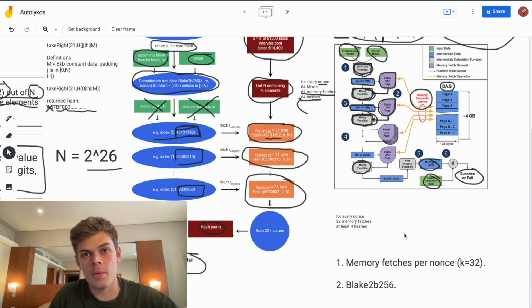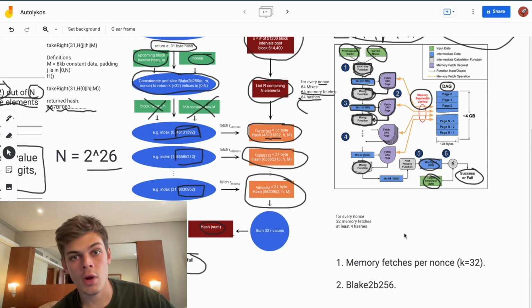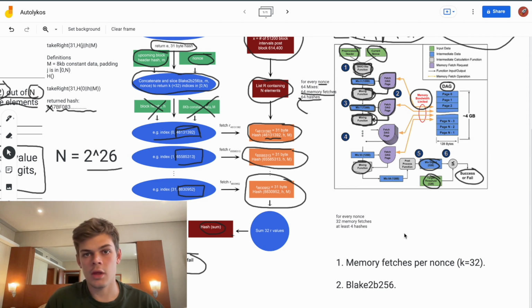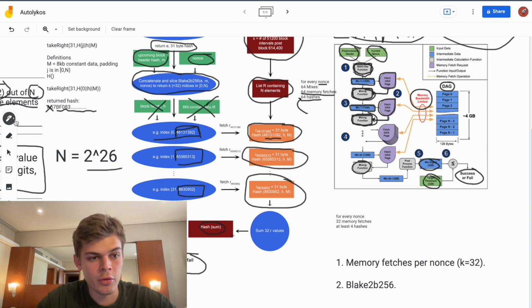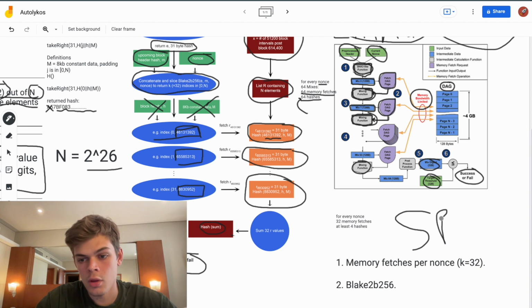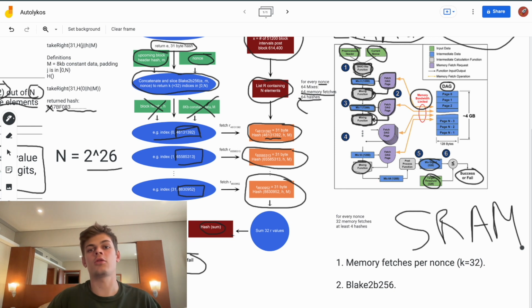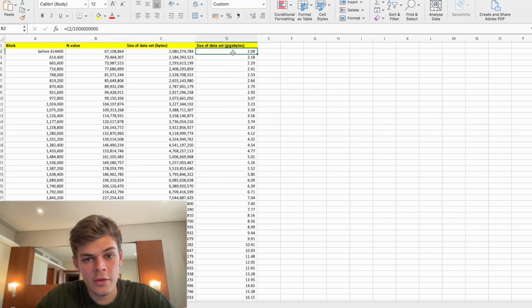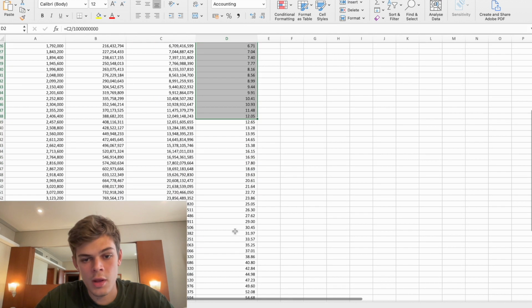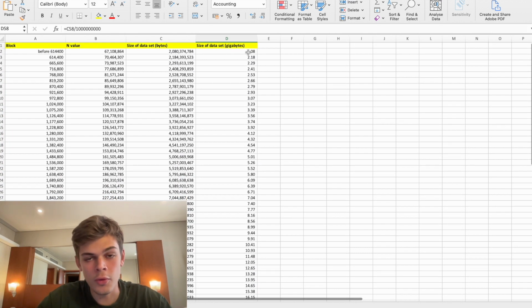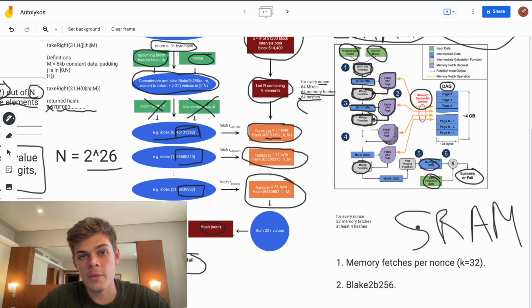So for example, SRAM. SRAM is a type of RAM that can read and write really, really fast. The only downside is SRAM is expensive, right? And also it's not dense at all. So if you want to integrate a bunch of SRAM, you're going to take up a lot of space around the core, but you're also going to have to pay a lot. And then keep in mind that the data set just continues to increase. So if we're at a data set where we have 32 gigabytes of RAM required, we need a ton of SRAM. And at that point, it just won't even be feasible because it'll be so expensive.